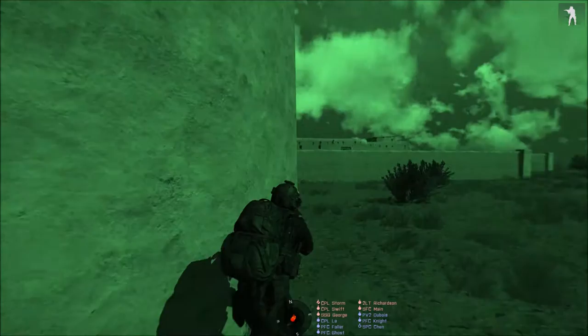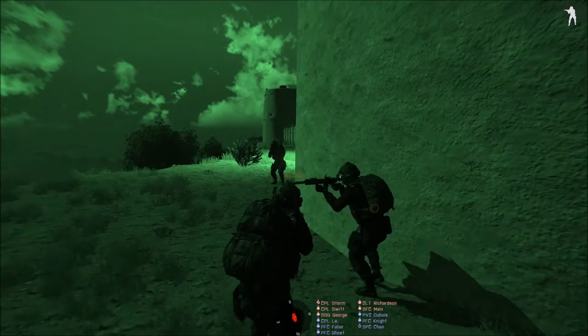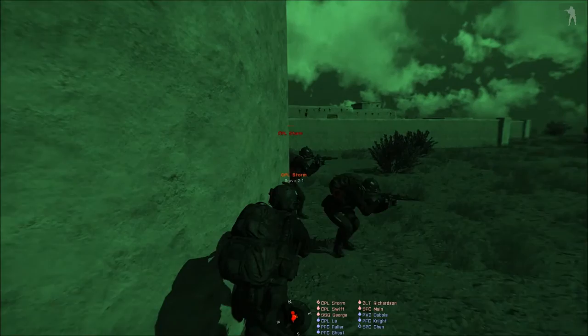That wasn't effective. Negative breach. Copy that. Go ahead and put a demo charge here. We're gonna redo this. Team 2 set, in contact in the northwest. Copy that. Team 1 had a failed breach. Replacing det, over.